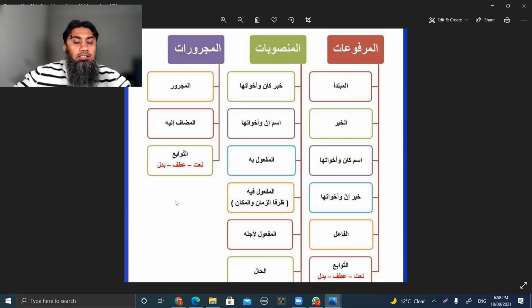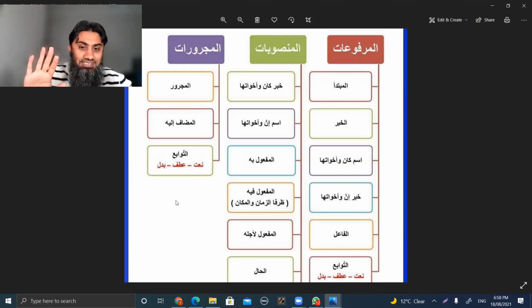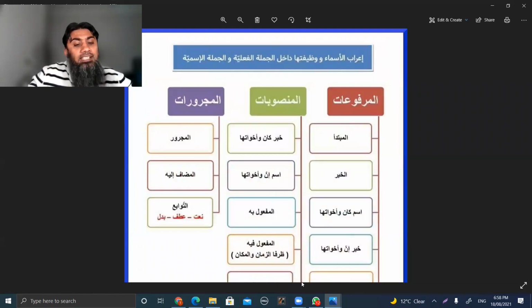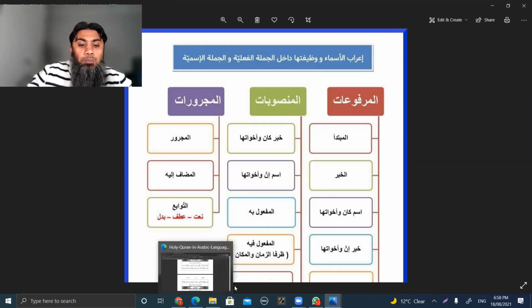Now, inshallah, I will share this chart in the group right after this class. So please save this one wherever you are saving all of your resources, because this chart is very important. With this one chart, you can actually revise many things. Inshallah, you can keep this in some safe place. And if there's any other question, you can ask me, inshallah. Otherwise, we can move to the second topic. Okay, let's inshallah move to our second topic of today's class.